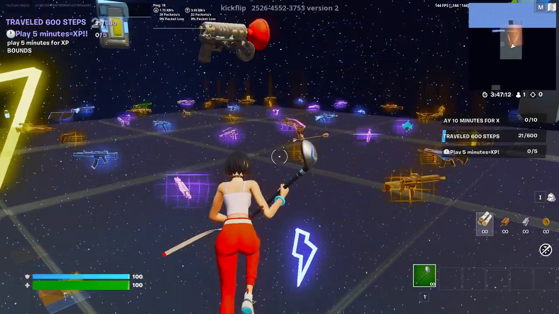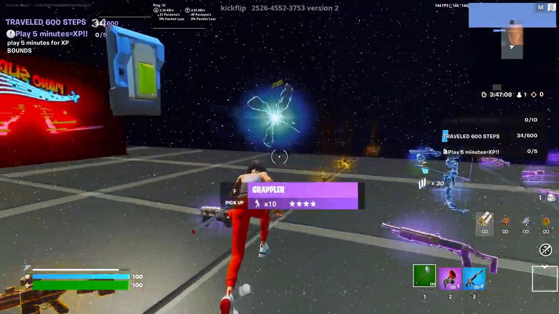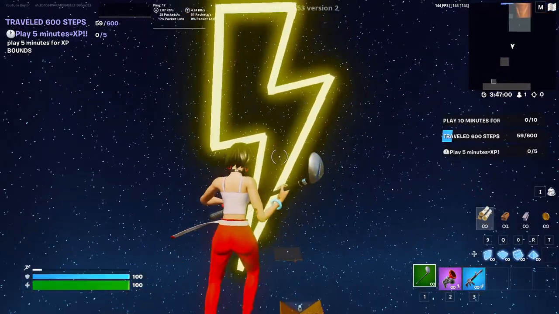And once again, grab an AR and a grappler. I'm just going to put that here and here. And then you just want to go through one of these. Or actually, no, here's what you want to do. You want to come over here, and you just want to fly over here.